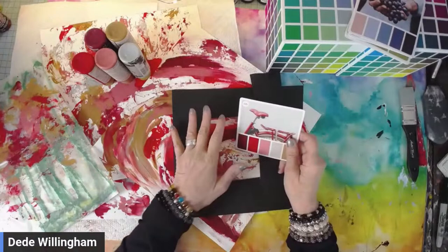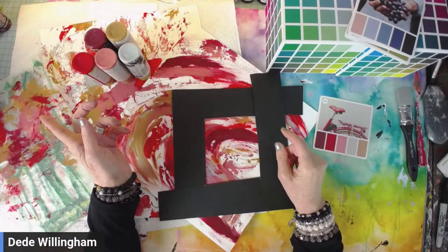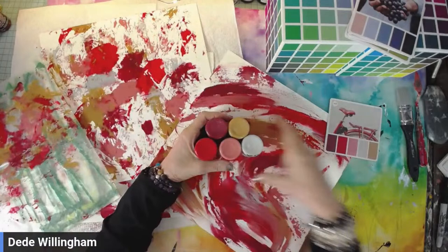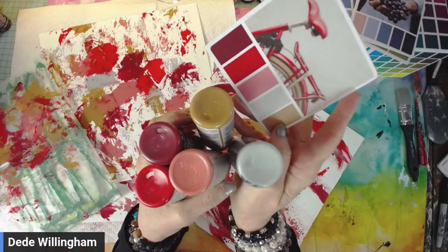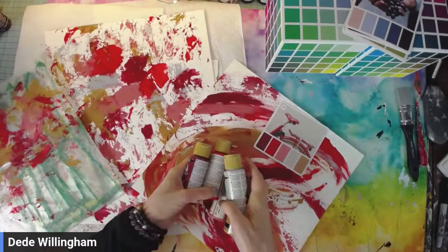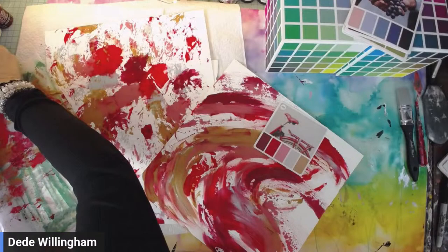I already did one. And what we're going to do is we're going to make a mess on papers. And Malibu's going to have to get off my stack of papers right there. She's sitting on them. And we'll use the viewfinder later. These are the colors that I used for this particular card. And I think I picked some good ones. Now, I have all my colors. I know I'm going to end up probably pulling half my paints out here. But we'll see what happens.